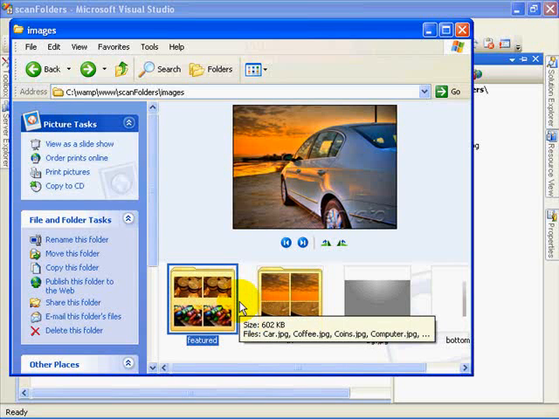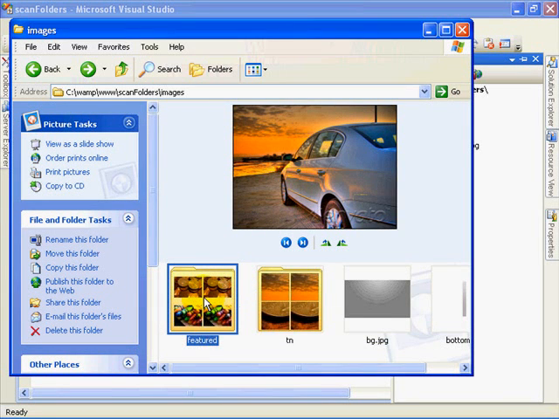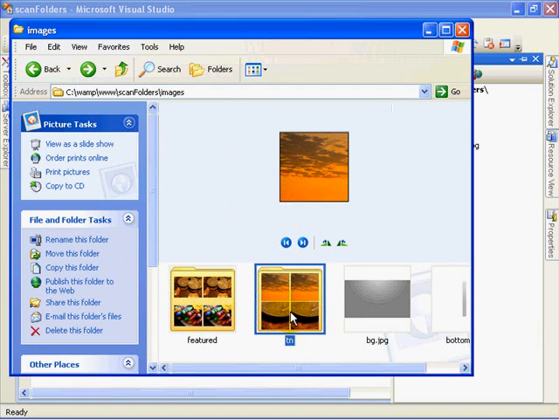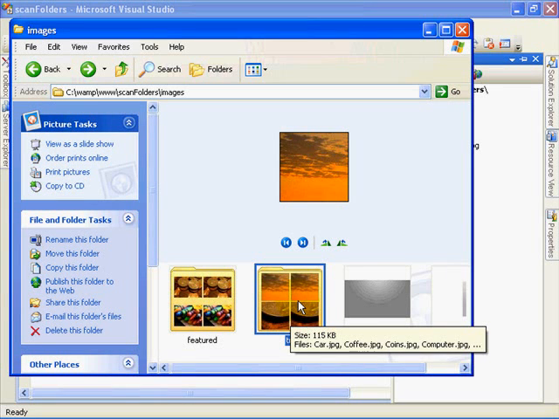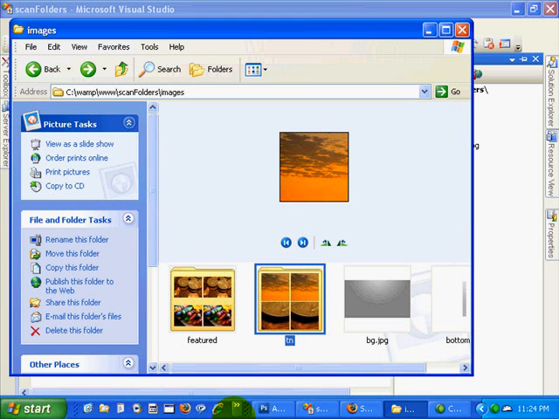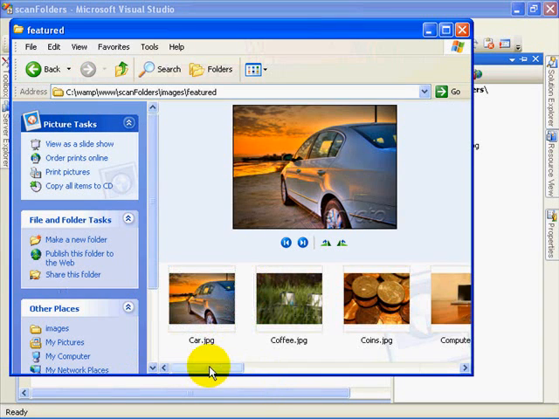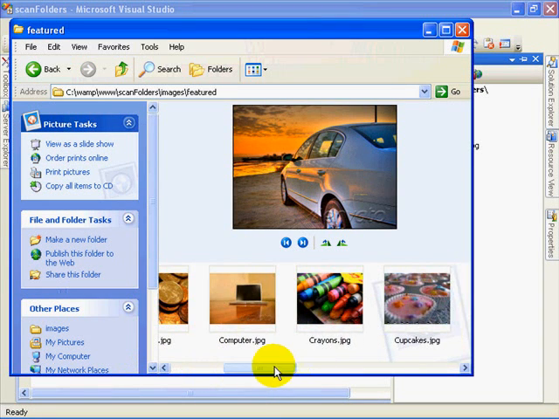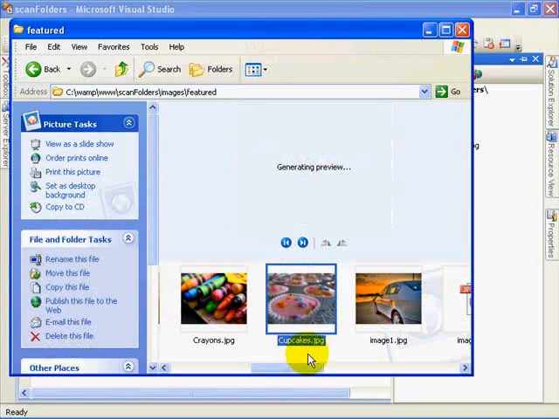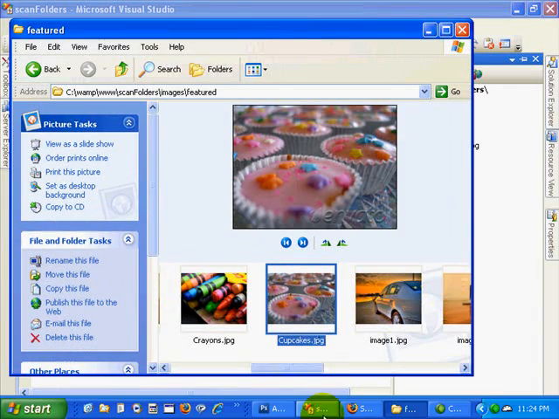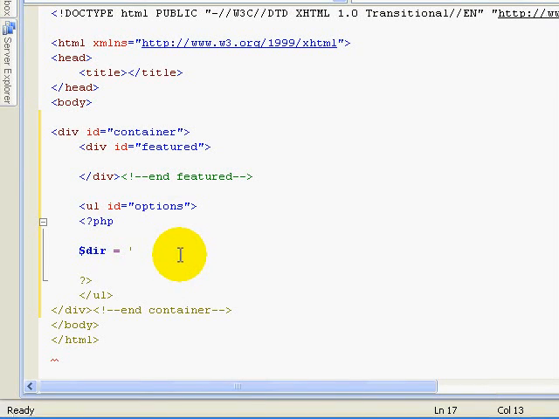So if I took a new picture called a cup, I would put a full-size version in the featured folder called cup.jpg, and then I would also insert a 50 pixel by 50 pixel version of that cup.jpg image. So that's our basic images. I'm just going to open that up real quick just to show you roughly. I just have some static images that are free to use if you are a ThemeForest member. Okay. Having said that, let's get started.